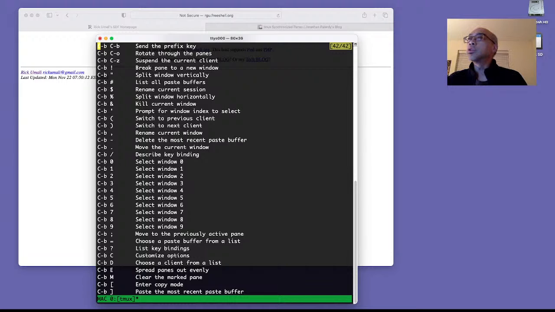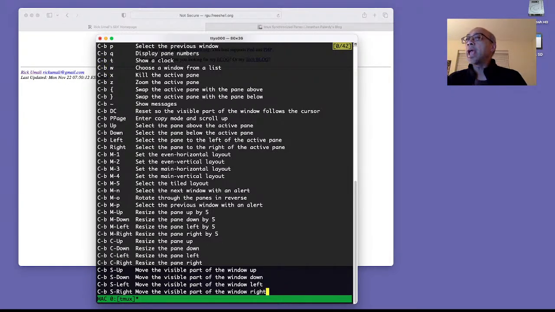Here it's 42 and there's no more lines above the current one, but you can go all the way to the bottom, and you know that there are no more lines below when you're on row 0. So yeah, this says 42 to me, but I noticed that my window is 36 characters tall here in the terminal. You can also get that from Control B Q, and you can see very quickly, if you look at the upper right, 80 by 35.